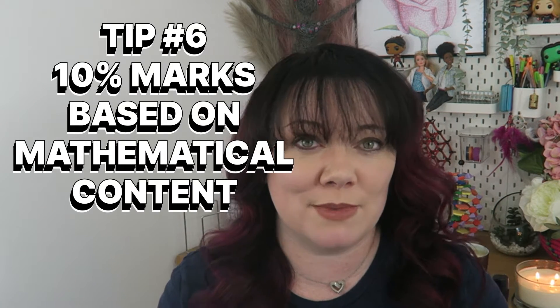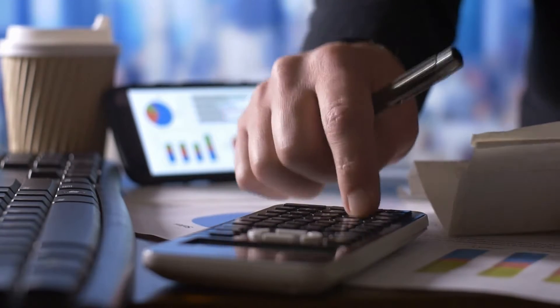Number six, do not forget that 10% of the marks focus on mathematical content. Be prepared for this — these questions should not come as a surprise, even though psychology is a very essay-based subject. Remember, you don't need to be able to calculate all of the statistical tests in the specification; you just have to know when they should be used. They could ask you questions on calculating the mean, median, mode, and range, along with fractions, ratios, and percentages, which you should be familiar with from GCSE maths. There is a separate free section over on psychology boot camps and master classes to recap these skills if you need.